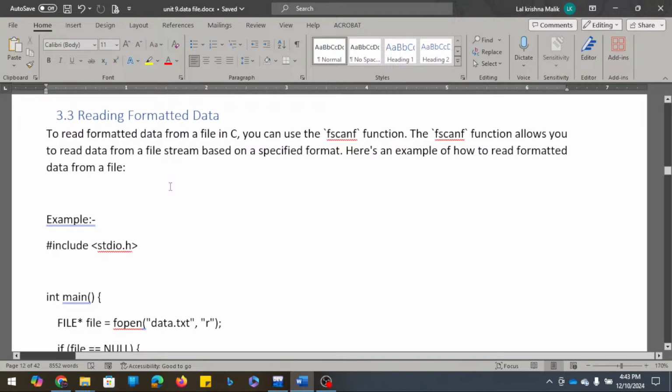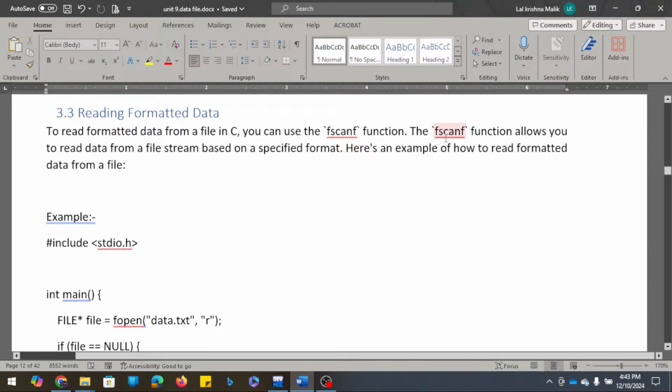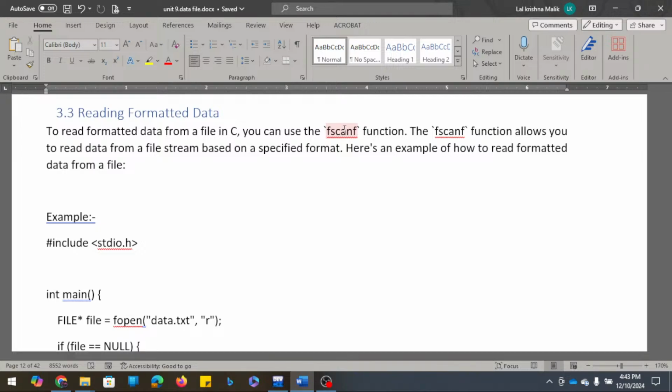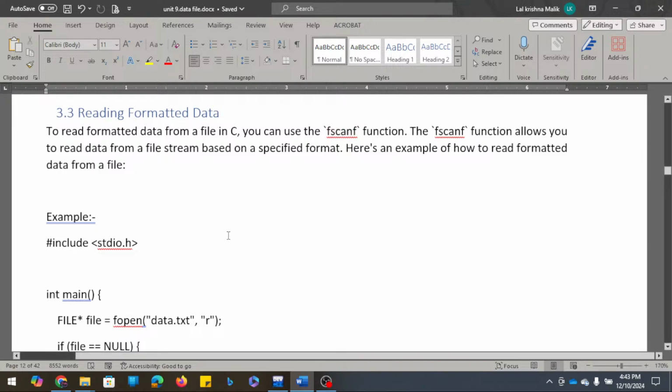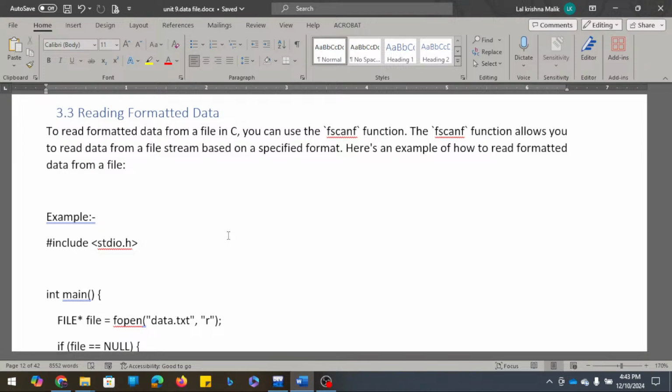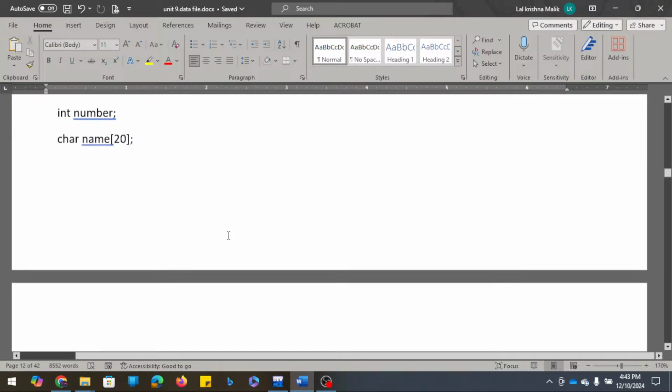That's called formatting. For that, we can use fscanf and fprintf. These support textual data. Binary we'll talk about later, but for now we are going to discuss fscanf and fprintf. So what is that? Let's know.